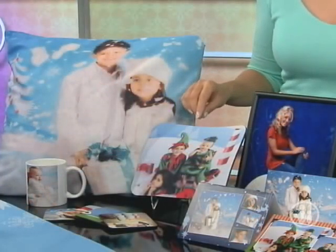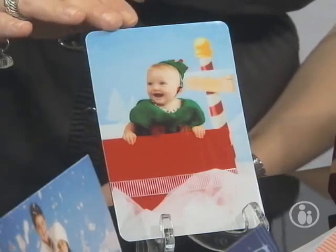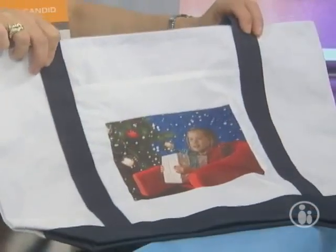Yes. Okay, and now that you have your background, you have your photo taken, you can make some really special gifts that are really touching to someone and really personal. So many different things, everything from pillowcases to mouse pads. These are so cute. Coasters. Cards, photos, here we have magnets, and jewelry box, and even a tote bag. Even a tote bag. It's amazing. You can really put pictures anywhere now.